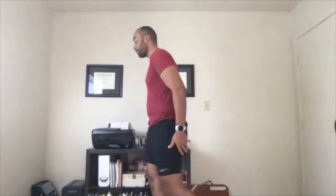And the next portion we're gonna do here is another round of cardio. But again, take an extra couple of seconds. Get your heart rate back down a little bit while I explain the next part. So what we're gonna do here is we're just gonna go ahead and drive our knee forward. So all I want you to focus on is bring the knee up as high as you can, and then you take the step back.